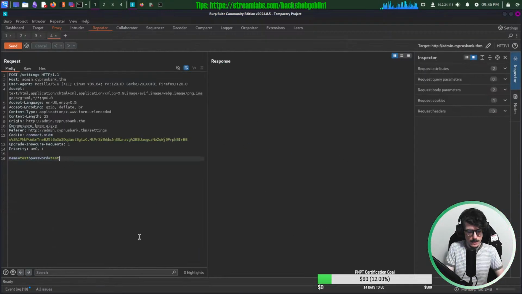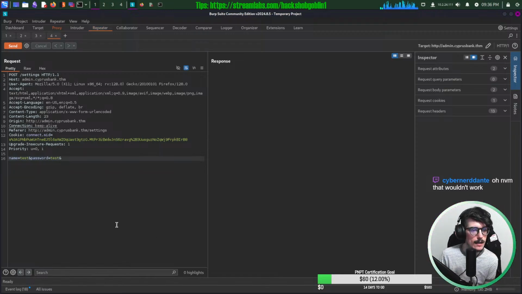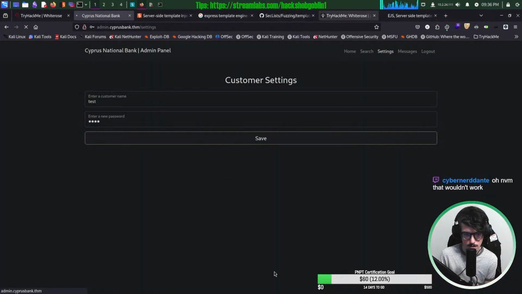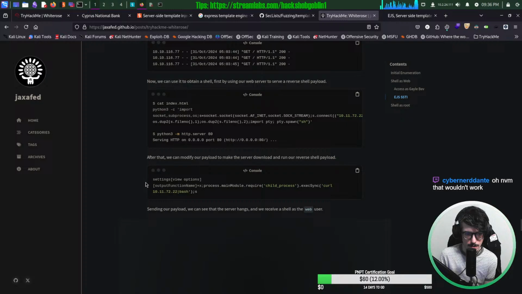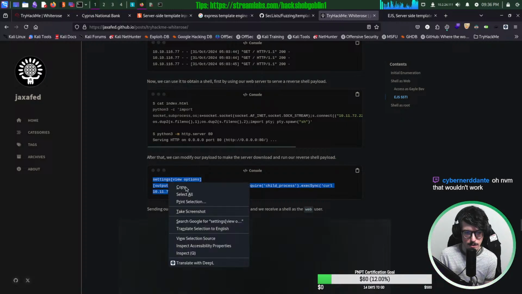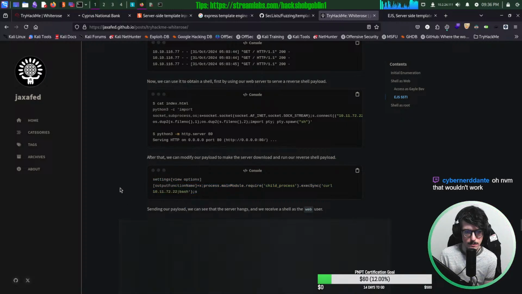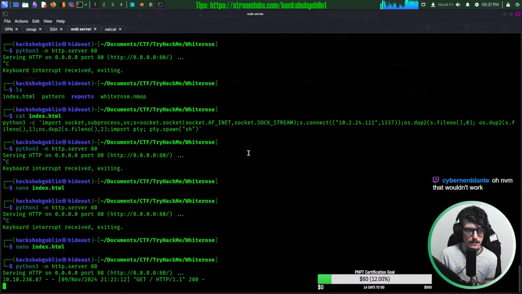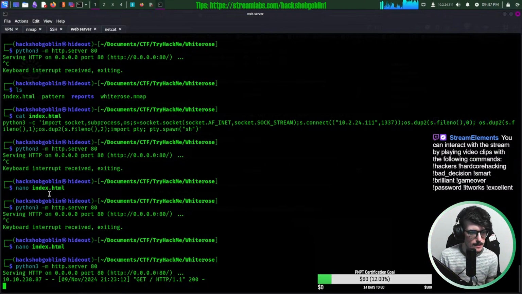And then all I need to do is use this from the write-up. So this payload here is what allows us to send, so I have an index.html file that contains this payload here, which is a Python 3 reverse shell.